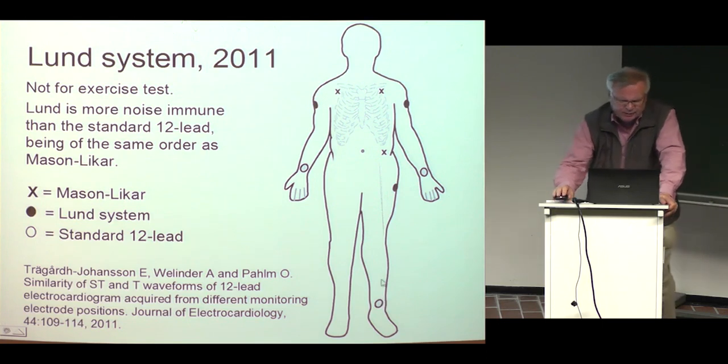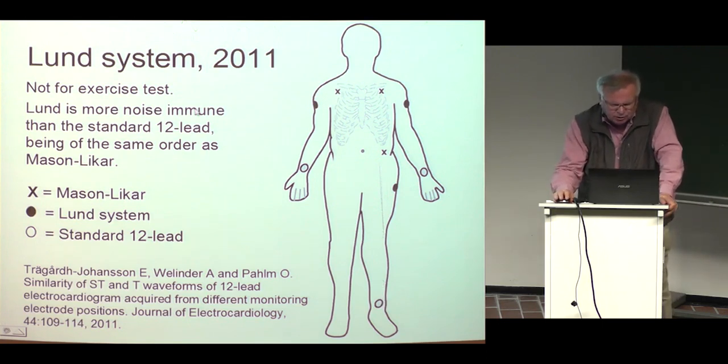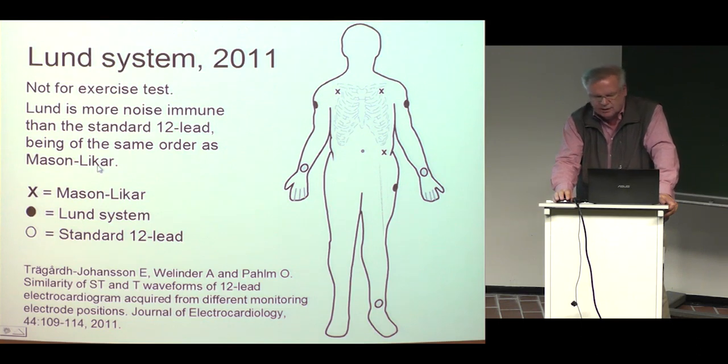They claim that the Lund system is more noise immune than the standard 12 lead ECG. Yes, I believe that. And they claim that the noise immunity is of the same order as Mason-Ligar.